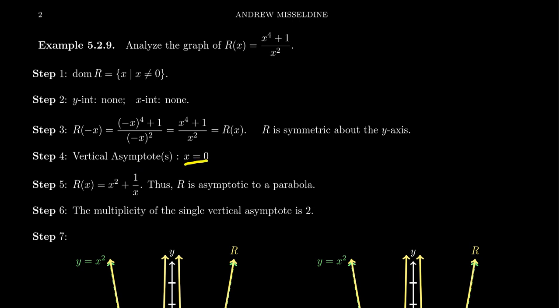Now, if there's a vertical asymptote x equals zero, in other words, if x equals zero is outside the domain, that means there's no y-intercept. The y-intercept would be r of zero here, which that would look like one over zero, which does not exist. This function doesn't have a y-intercept.